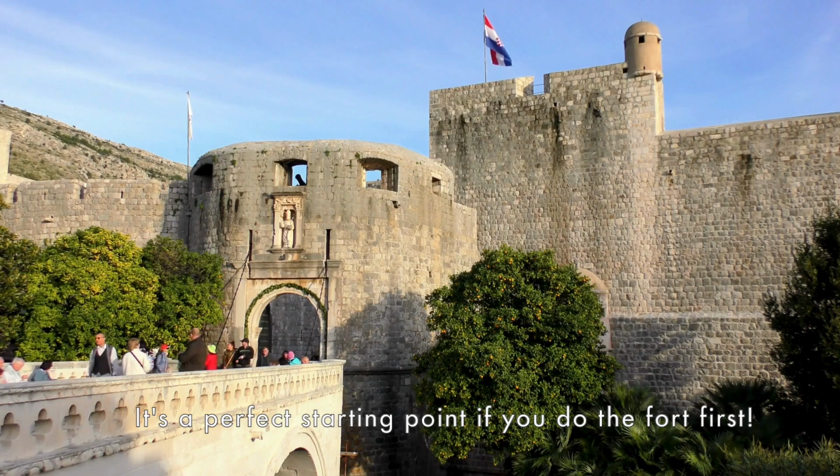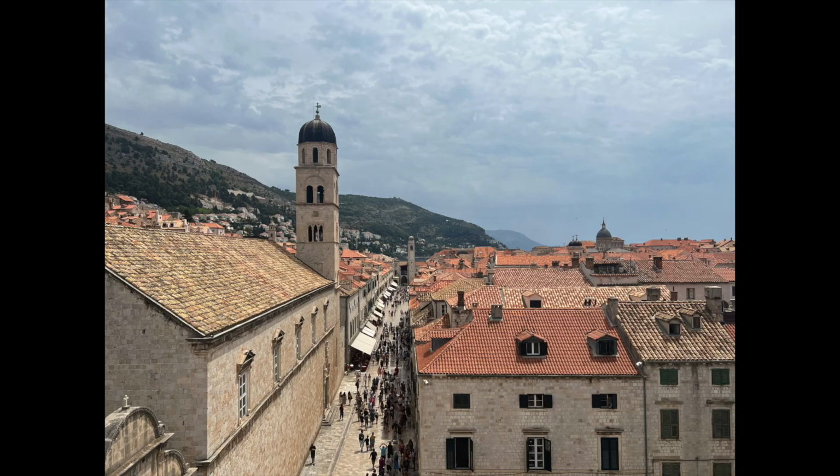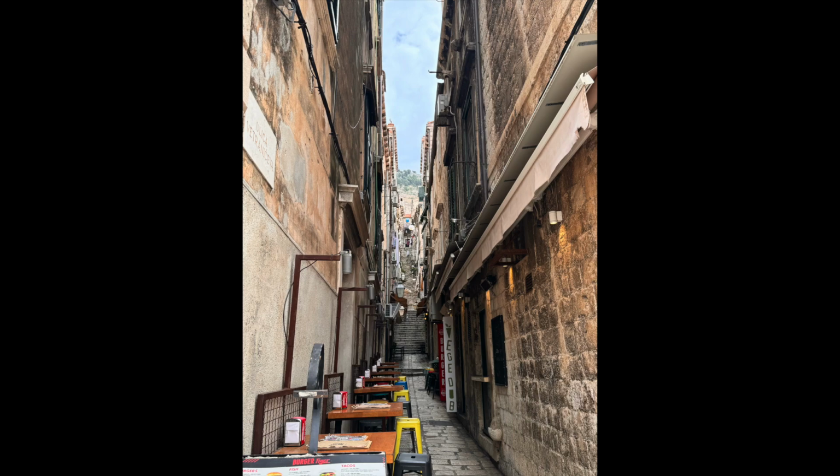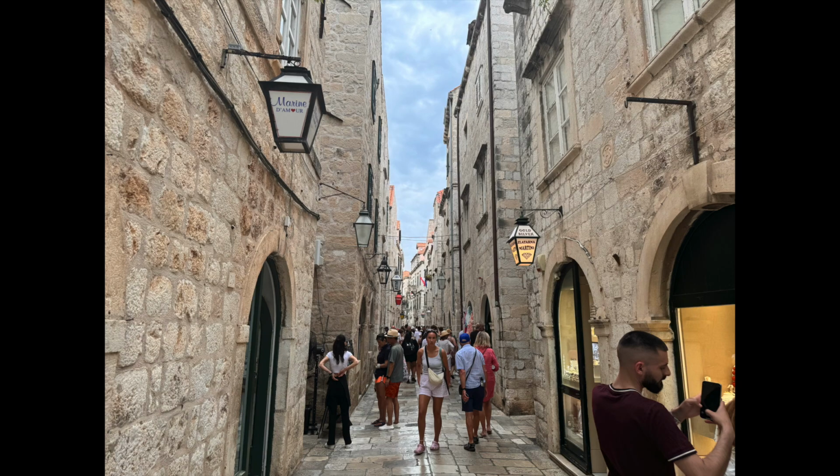This is a good starting point for you to tour the old town and start the city wall walk around the top, and kind of is your beginning and end to the old town city. The gate is located on the western side of the walls. It leads directly to Stradun Street and the main promenade of Dubrovnik. In Old Town, you have all the traditional Old Town things, all the churches, and people that still live here. There's tons of shops and restaurants, of course, and touristy things, a ton of Game of Thrones stores.